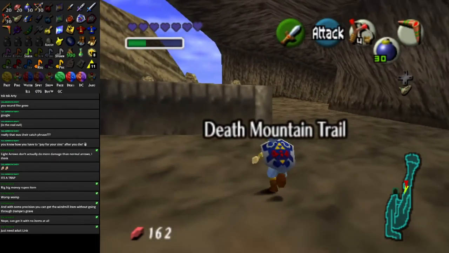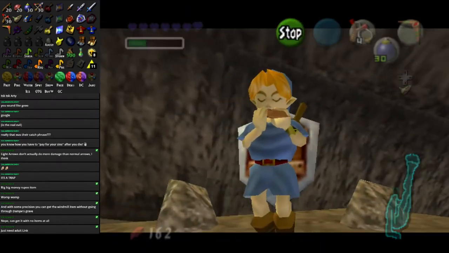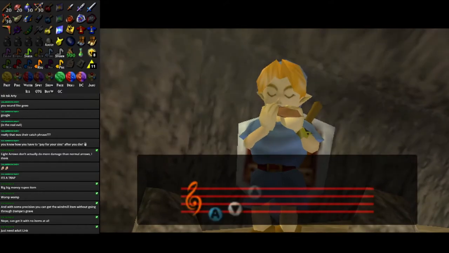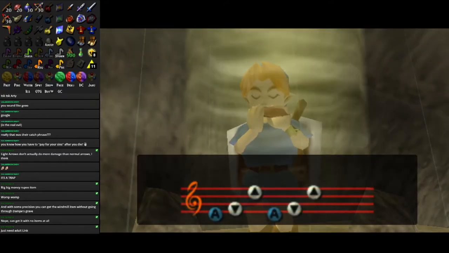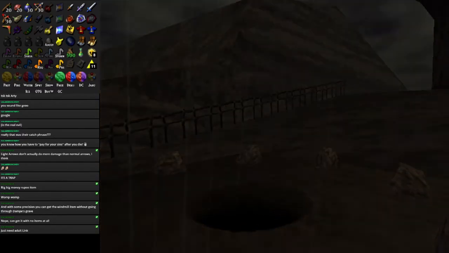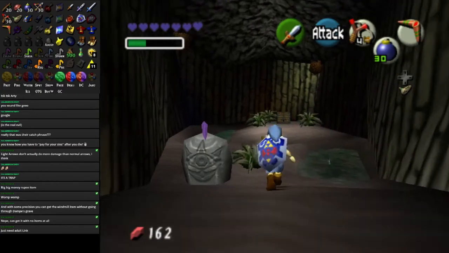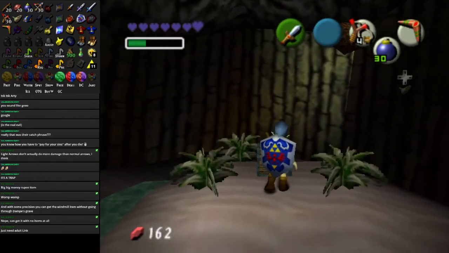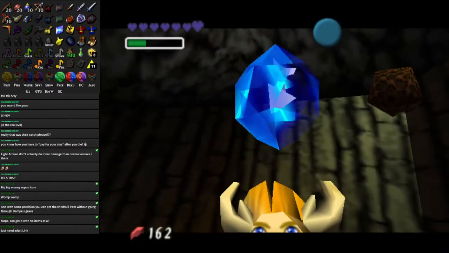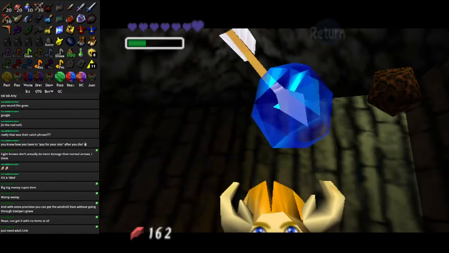I am very curious where the hookshot is, though. Like, wow. Can't believe I have not found it yet. Ice arrows! They're useless, but they sure look cool.